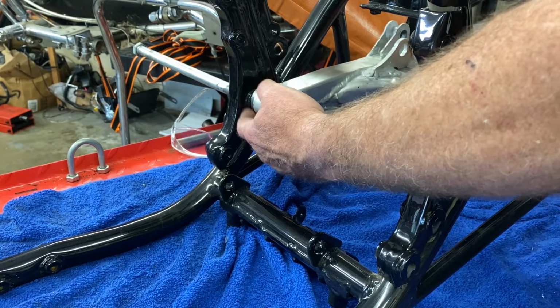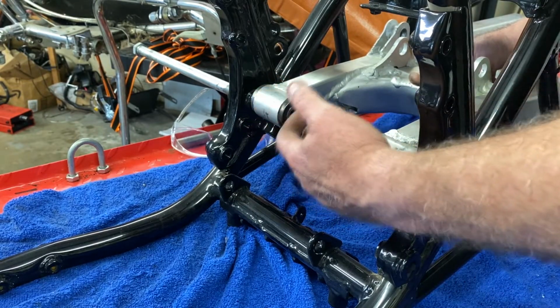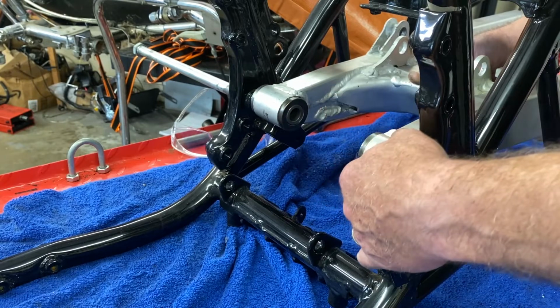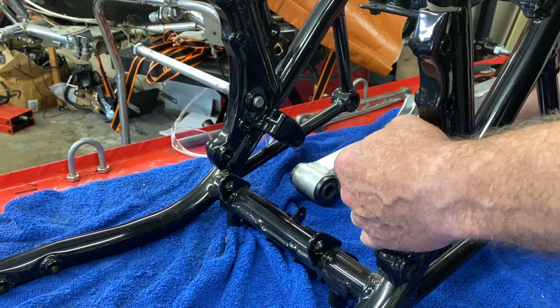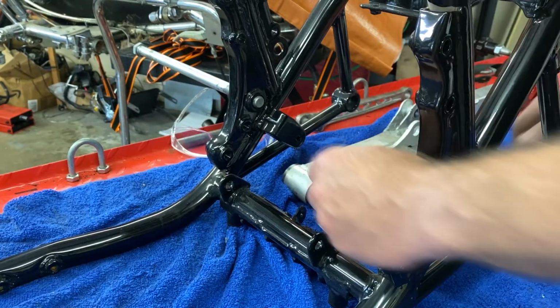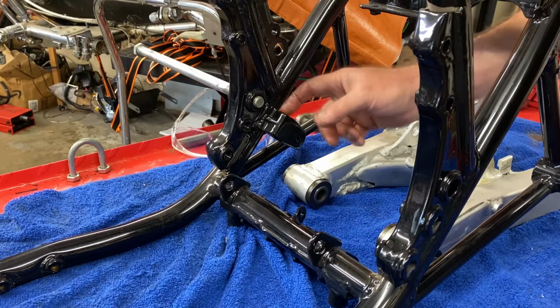Now, I thought it would, because when I originally eyed it out, I didn't have any bushings, didn't have any way to get a really accurate center line. I thought it was going to clear, and so I called a customer. He says he's going to call me back. Tell him the bad news: we're not going to be able to use the swing arm. There's no way. We'd have to cut this off, and then you'd have no rear brake.